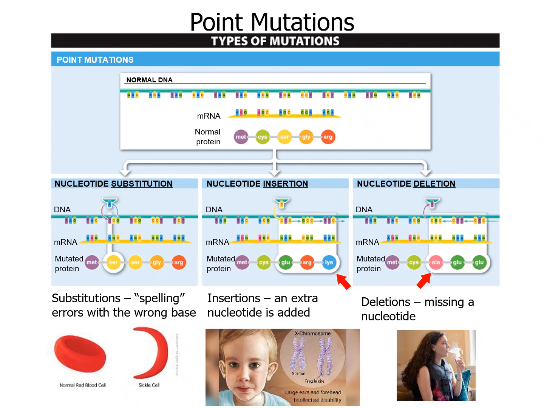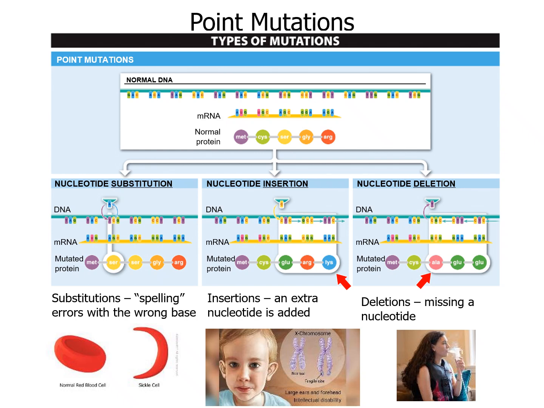For our first point mutation, this is a nucleotide substitution, meaning only one of our A's, T's, C's, or G's is going to be swapped out for a different nucleotide, a different base. This is going to change one of the codons in the RNA because the DNA has changed, and that can change one amino acid, which could change the whole protein.